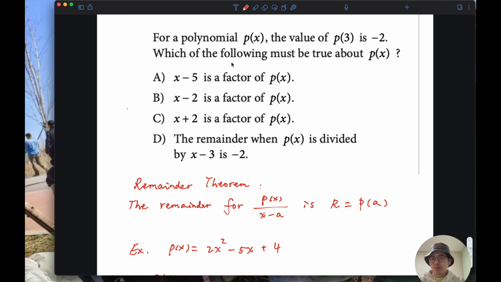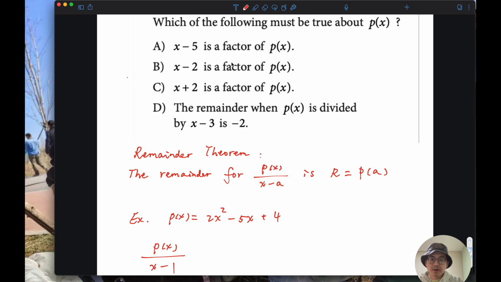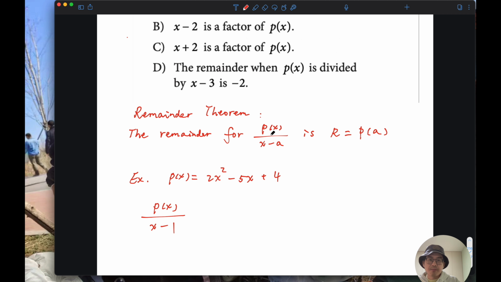So first of all, what is the remainder theorem? Simply put, if I have a polynomial p of x, and I want to find out the remainder when this polynomial is divided by a linear expression such as x minus a, what I need to do is first let x minus a equal 0, so I get x equals a, and then plug x equals a into the polynomial. Whatever the value of this expression is, that is the remainder. Let me use an example to illustrate this.